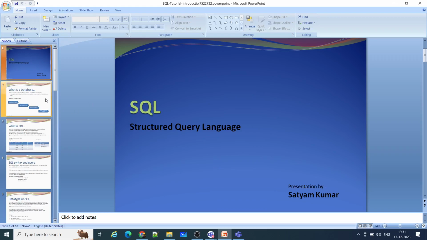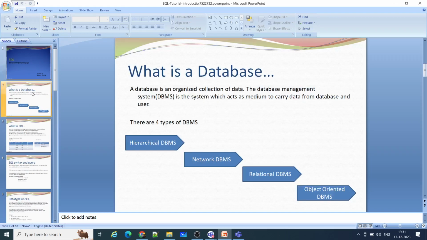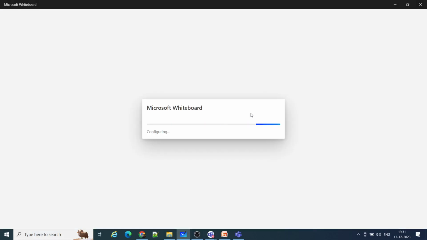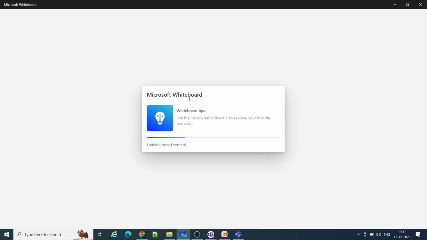So let me proceed. What is a database? Yesterday I presented a medicine shop example. I have my whiteboard with me, so let me open this so that it will be very clear what I am going to explain.